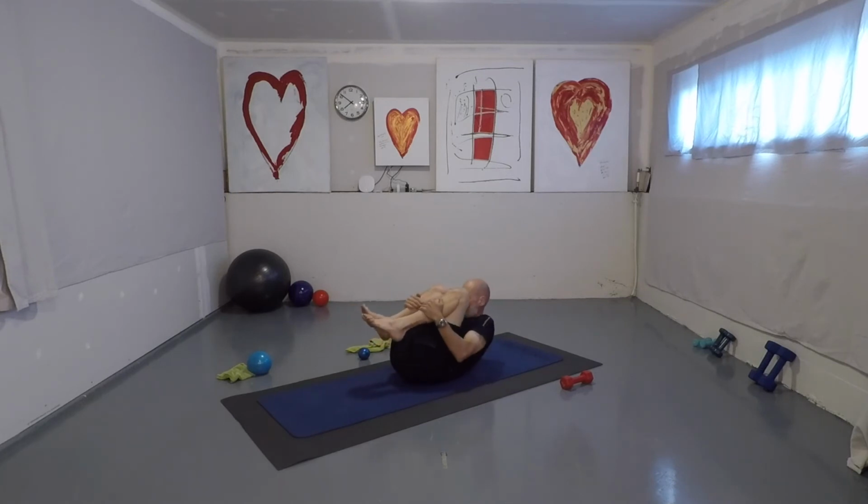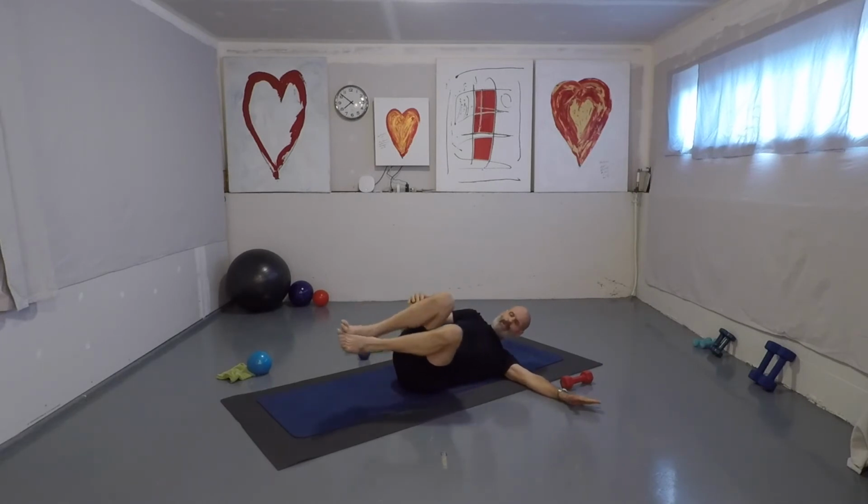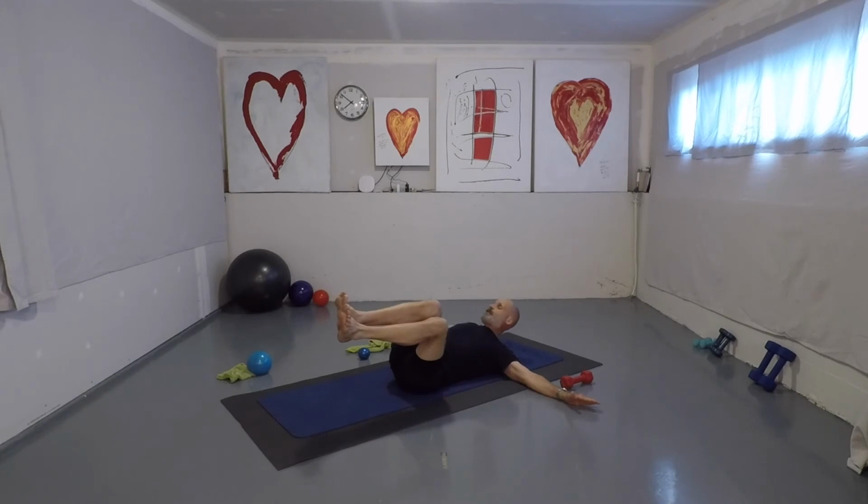Bring both knees in. Make yourself in a very small shape. Get your shoulders way up around the ears. Now have your left arm come out to the left. Now have those knees come over here to the left side. Have them hanging out here in space. Bellies pull flat. Maybe I got a weight in my right hand. Maybe I don't. I get my heart up nice and high.